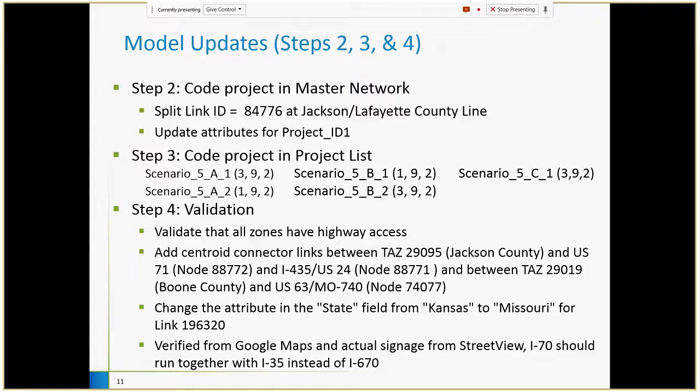So I guess that's one thing to keep in mind, is the model uses a lookup table for speed. So once you create a scenario, you may want to say, oh, what if we test this by reducing the speed in half? Well, you can't actually go in and modify that attribute manually in the network. You have to do it through the project lookup table. So that's just something to be aware of if you ever want to do that.